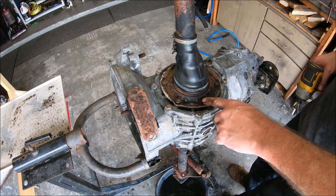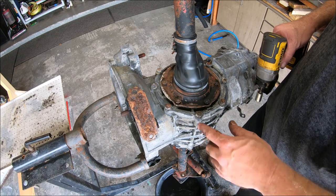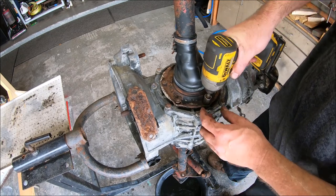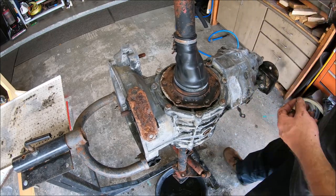Alright, so your perimeter bolts here that hold the side plate on, there's like six of them or so. Those are 13s. So when you go ahead and pull those, get the wavy washers off.